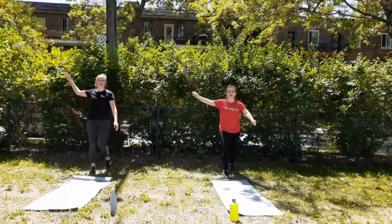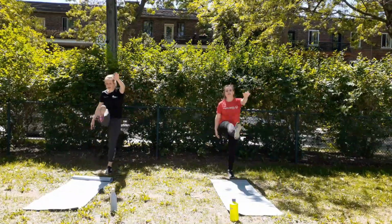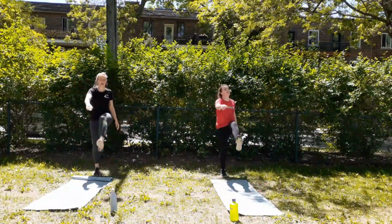So try to keep your leg in the air as straight as you can. You get a nice stretch behind your knee and the back of your leg.